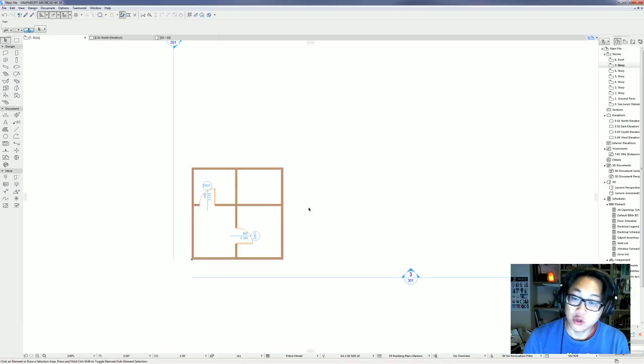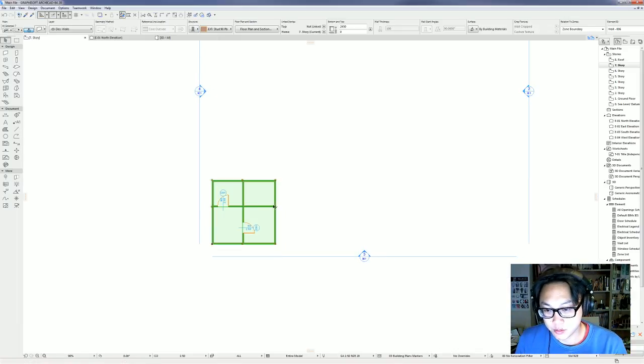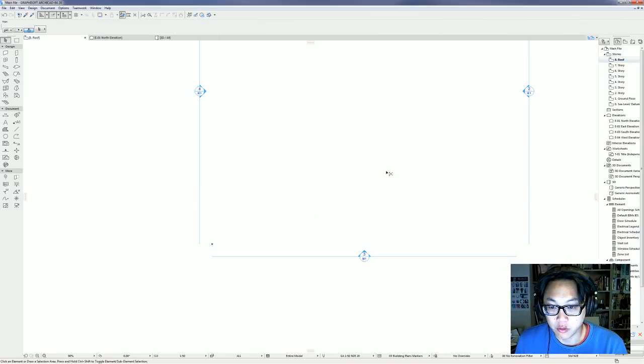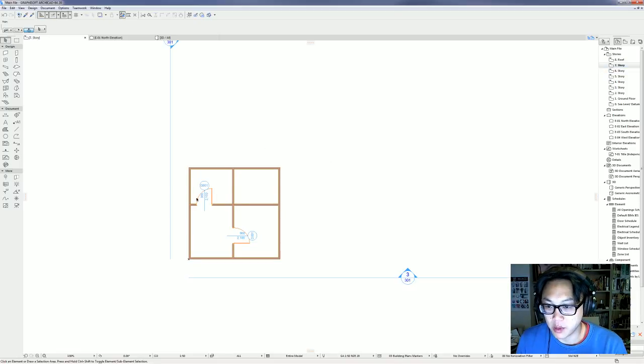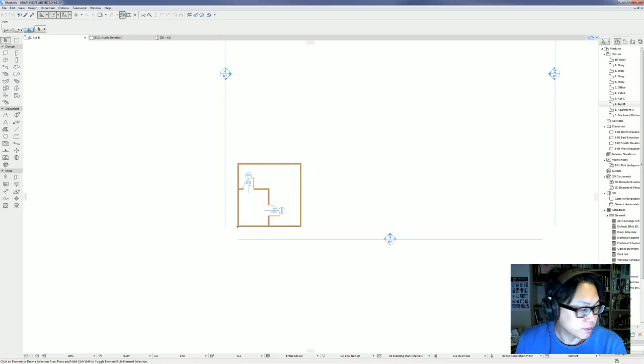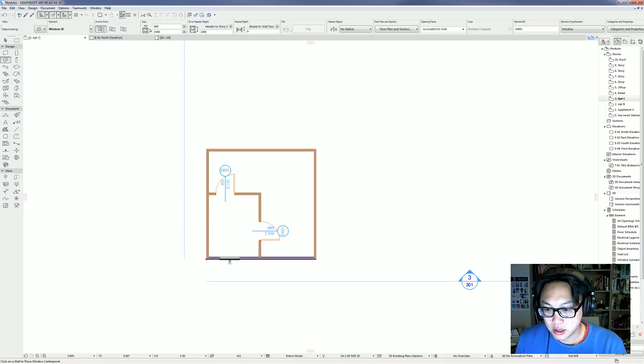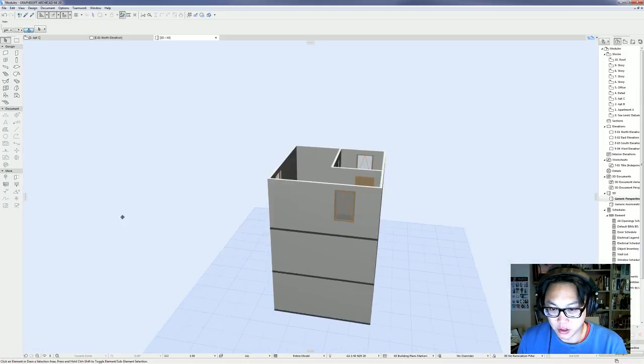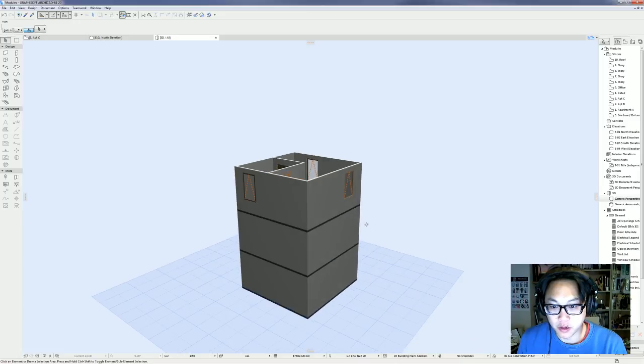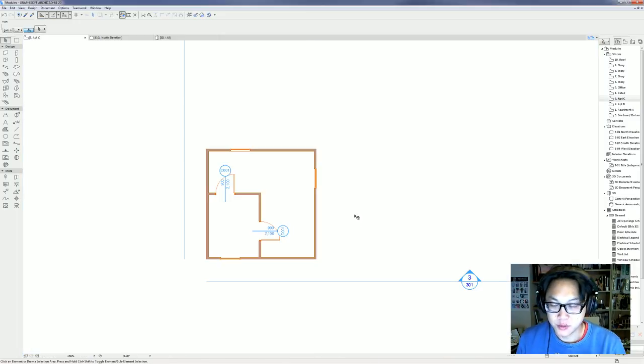So if you want to change everything, what you can do is, let's say we copy this one on the roof level as well. So we have two that are like apartment A, and we want them to be something else. So let's say we go back to the module file, we do apartment C, and apartment C, I'm going to add a window onto it. Let's see, window here, window there. So that's how it looks like. And as you can see in the module file, everything's stacked on top of each other. So it helps you to reference and make sure that everything's lined up.